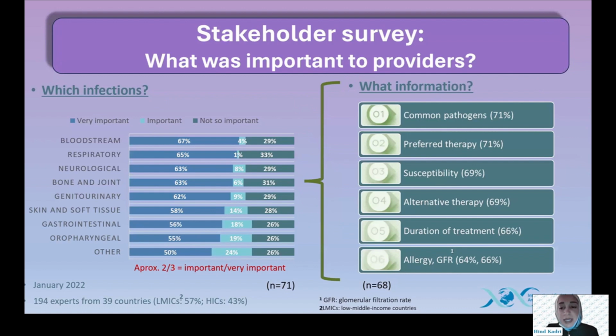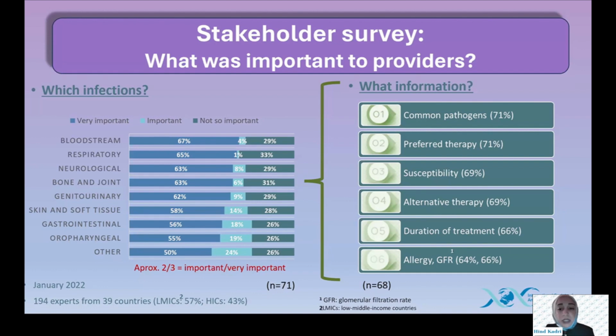So just taking a deeper look at the stakeholder survey, which was essential for paving the way to the rest of this project. This survey was done because we wanted to know what clinicians wanted to see, what was important for them, and their preferences for such a guideline. The survey was sent to clinicians among ISAC and APOA societies and other societies and professionals worldwide. And this came back with important results showing that the most wanted infections to be presented were the bloodstream infections, including endocarditis, respiratory infections, and neurological infections such as meningitis.